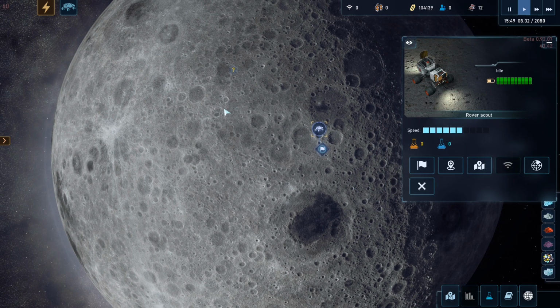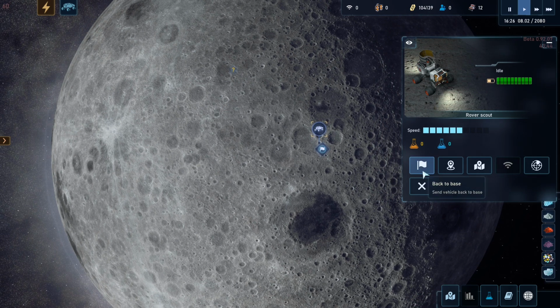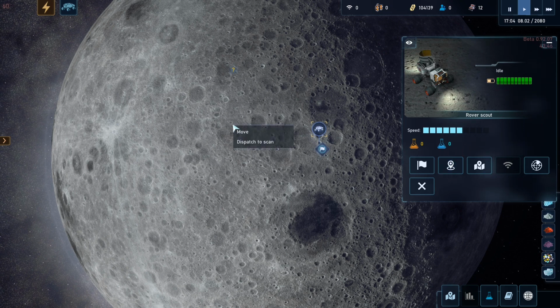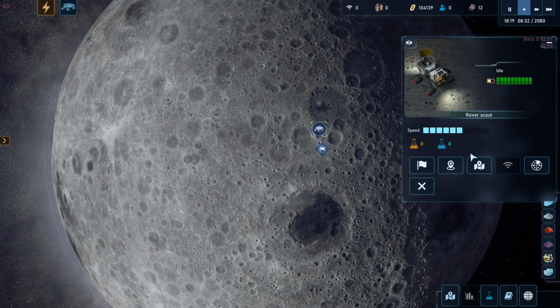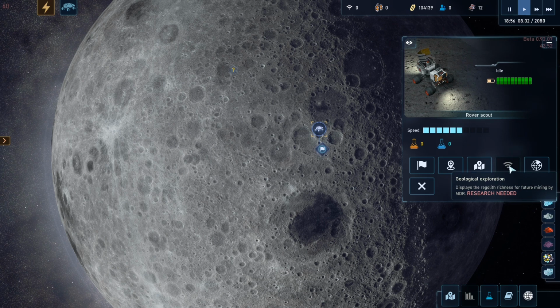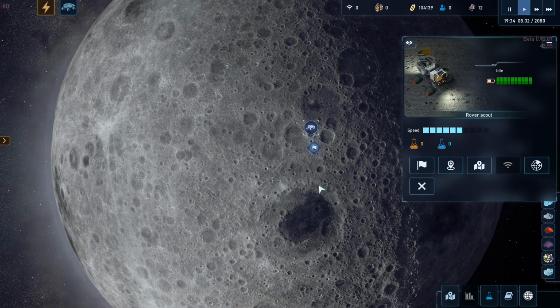So the rover has a couple of abilities. You can send it back home. You can tell it to go to certain places. You can just right-click to let it move. You can set up an expedition for it, but we don't have access to that yet. You can do a scan to find out what resources are on the moon.